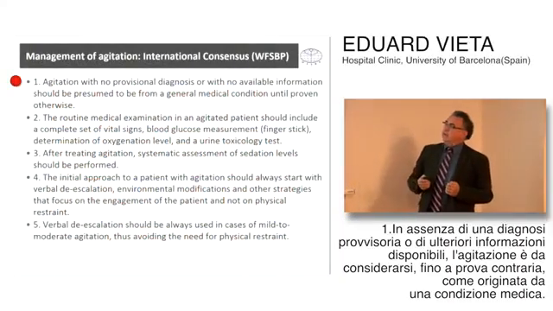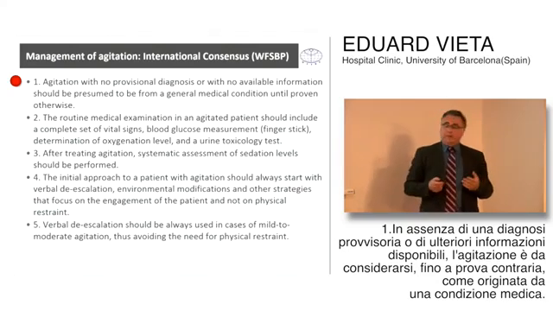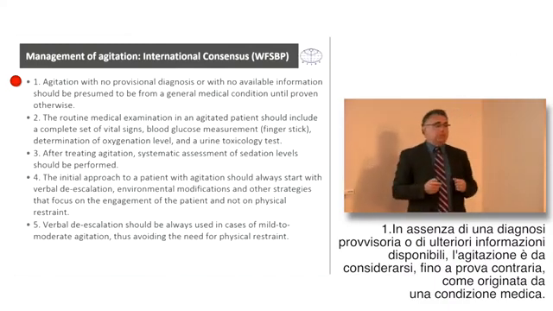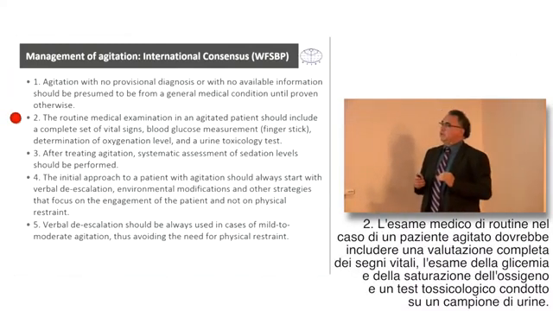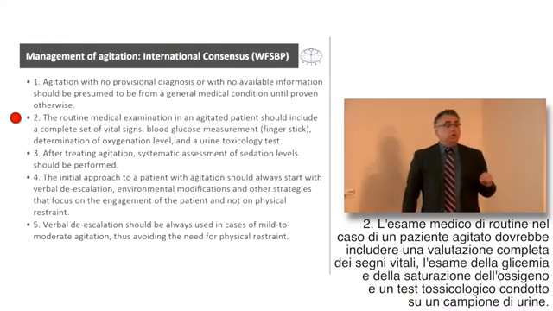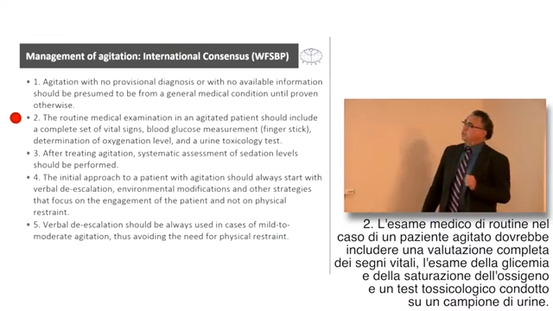The first one is that agitation with no provisional diagnosis or with no available information should be presumed to be from a general medical condition until proven otherwise. The second point is that the routine medical examination in an agitated patient should include a complete set of vital signs, blood pressure, glucose, oxygen, and toxicology.